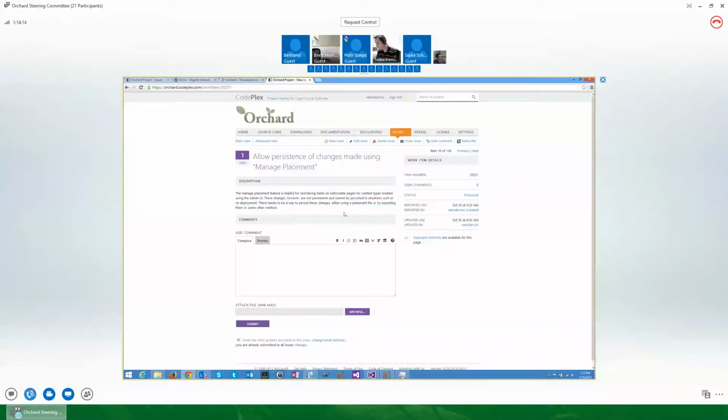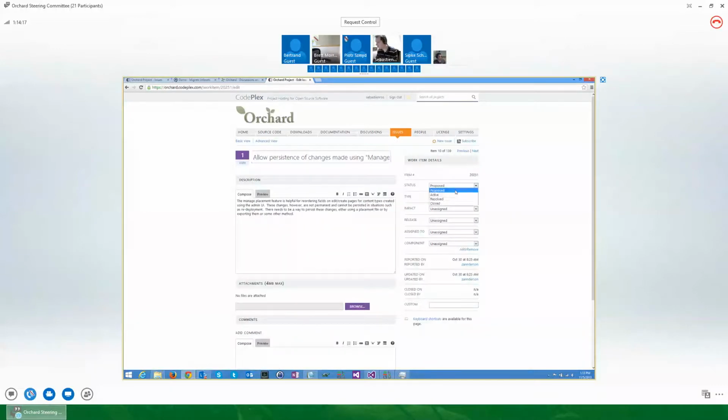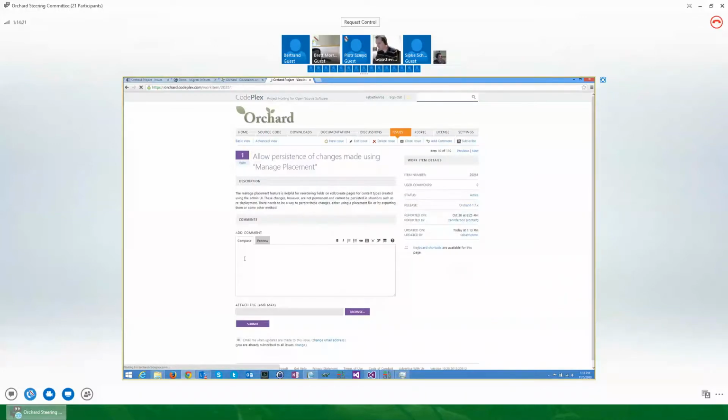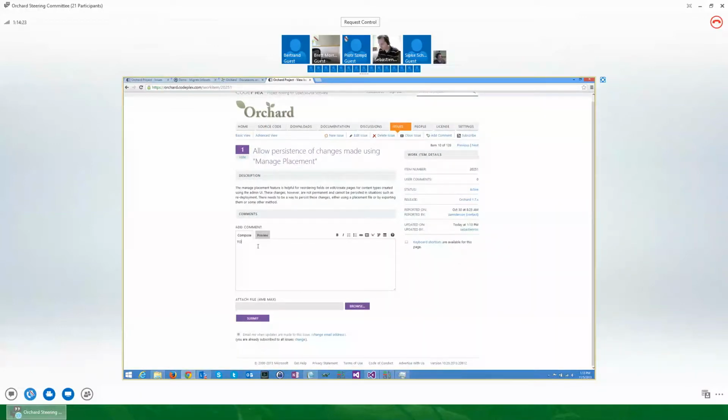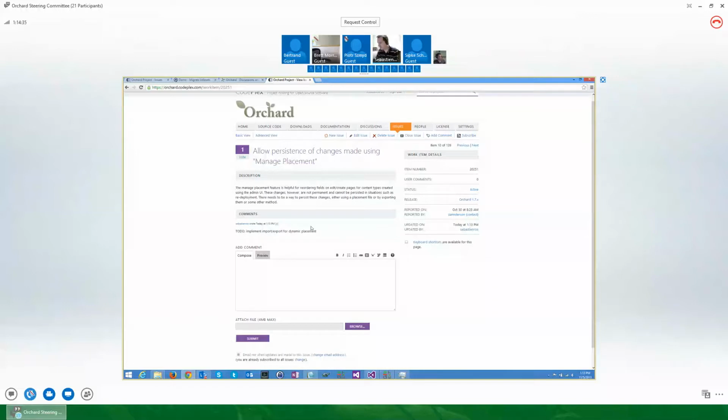Oh, we need import export, that's it. Done with triaging for 1.7.2 because the target here is just 1.7.2. Okay, we'll do some more later.